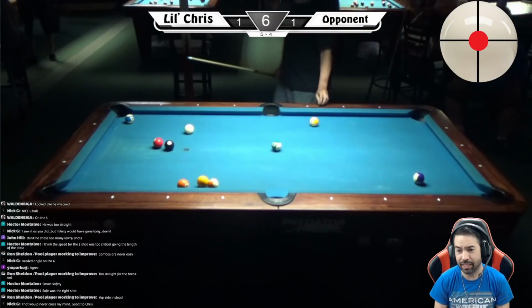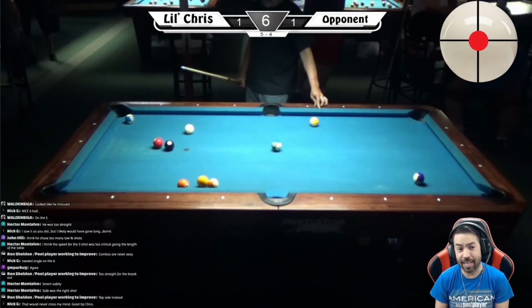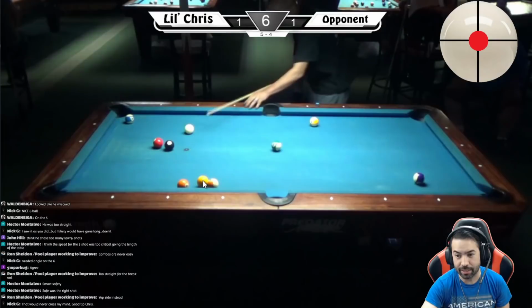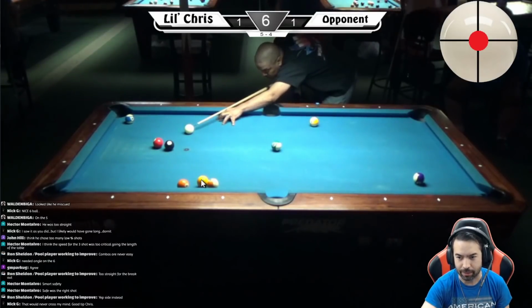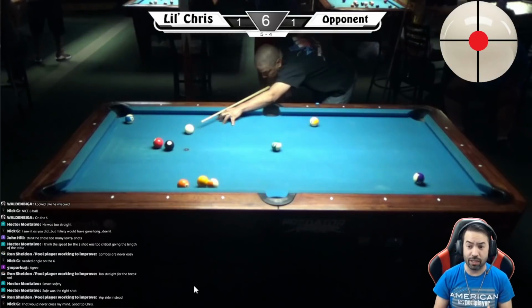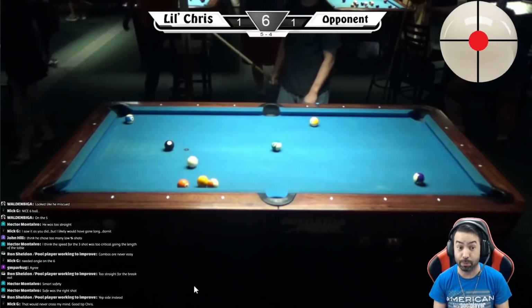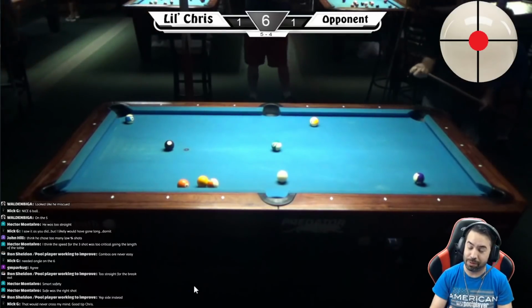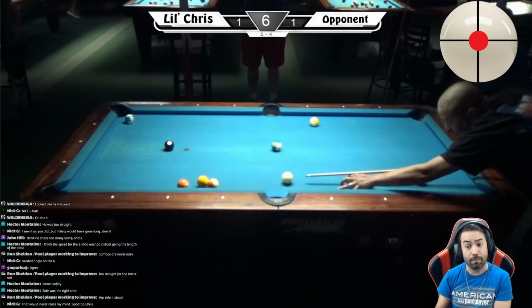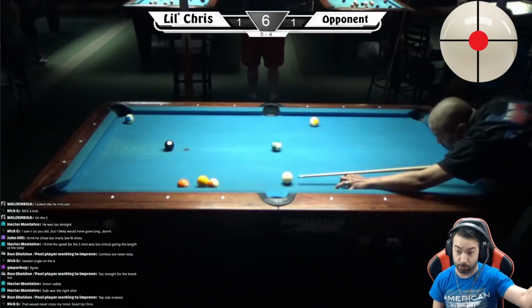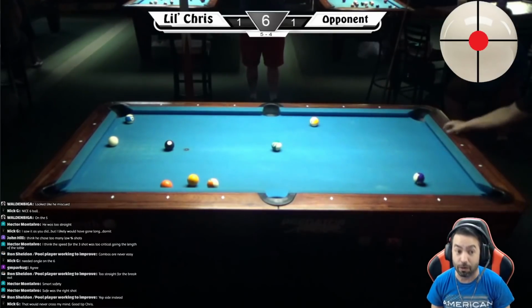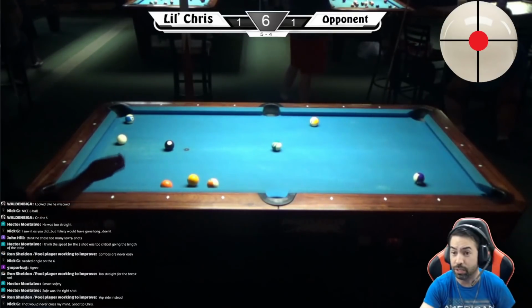All right, so unfortunately, should he have made the 2 ball? That's really the question. Because what are the odds of being able to play the 3 ball and break this out and get a shot at the same time? If you end up being honest with yourself and calculating that the percentages are low, because look, he tries to break it out, so good effort. But if you could be honest with yourself and say, I can or cannot do this stuff, then that's going to alter your decision on whether or not you're going to play the balls that you played. Because again, all you're doing is making the table easier for your opponent, which is something you just don't want to do. Sometimes you can't help it though.